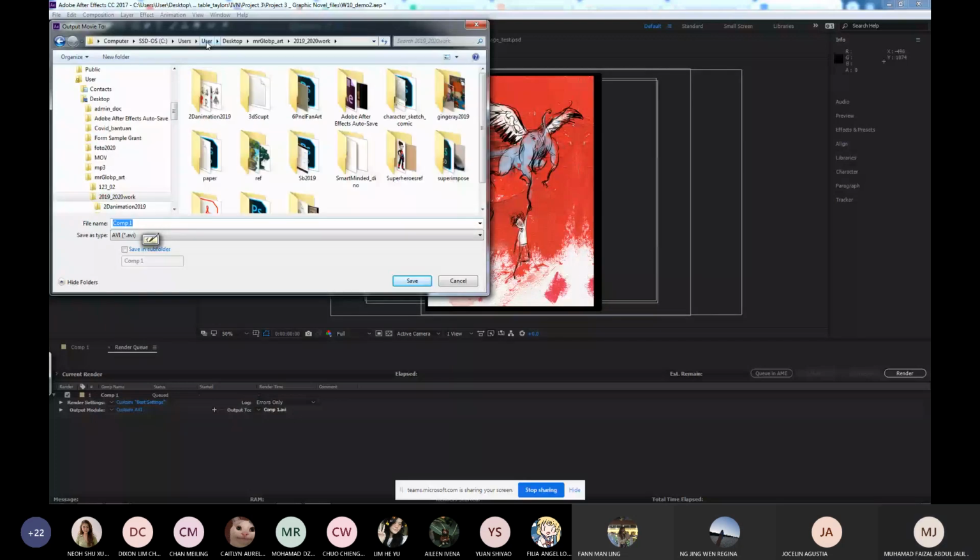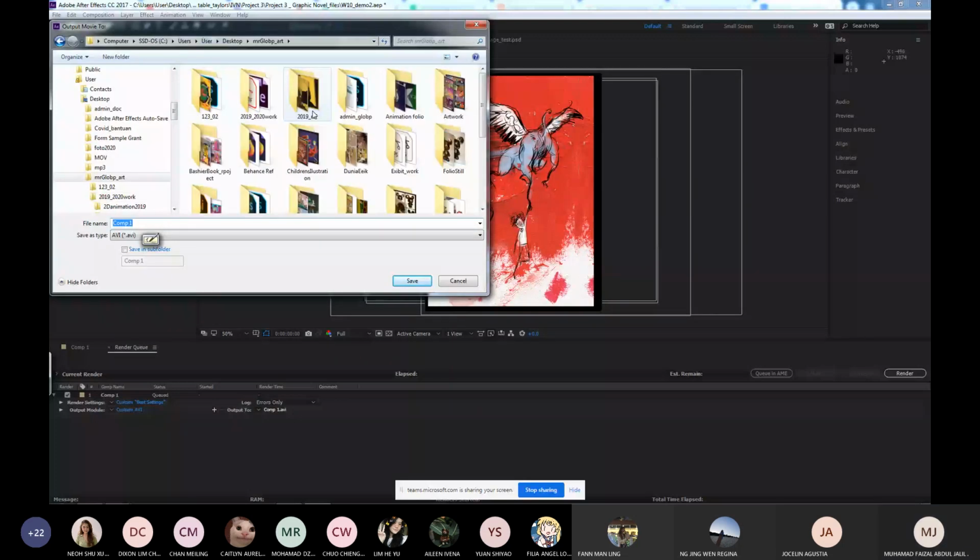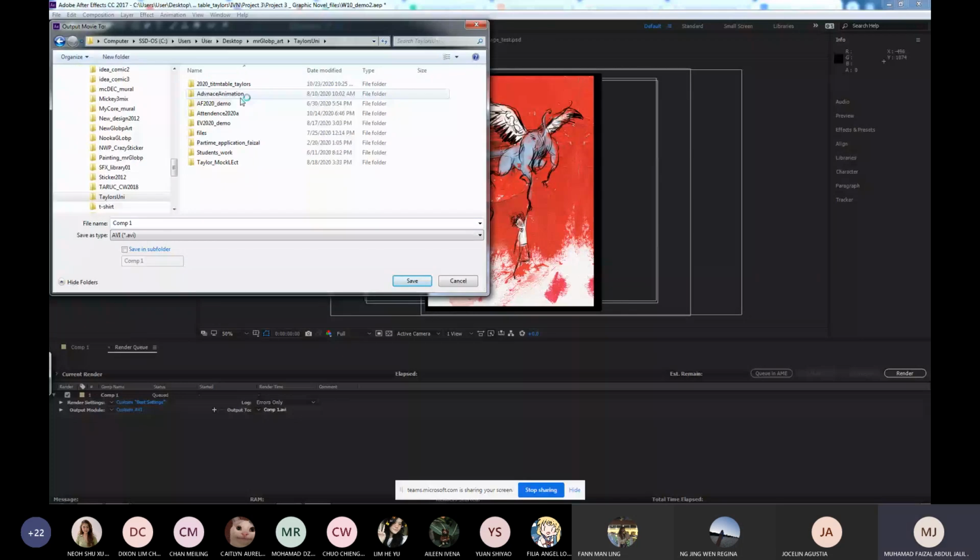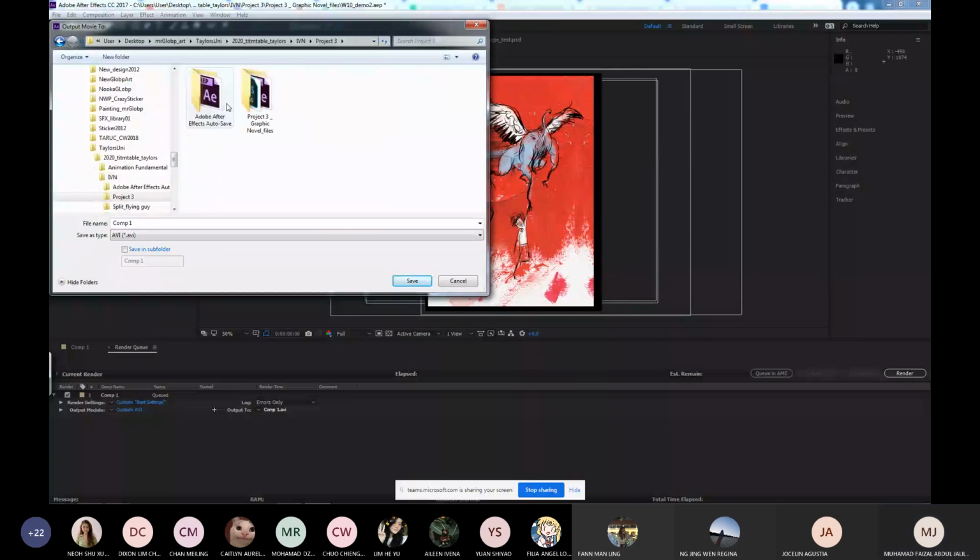Then you can save into one single folder. Let me see, project 3 of effects, auto save from project 3 over here, or you can add another folder there. We call it basically the comics, the emotions of project 3 directly.